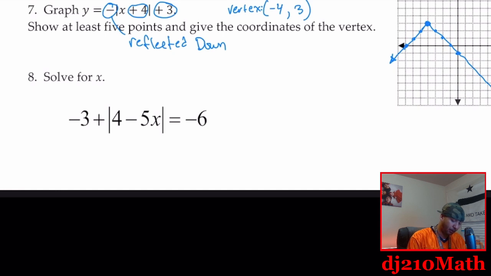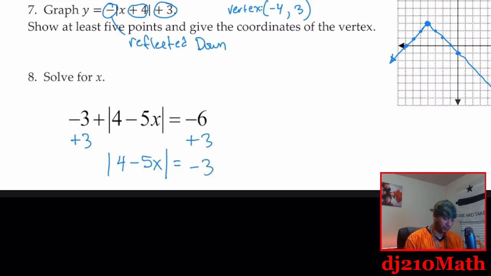So I'm adding two things. Like I'm adding -3 to the absolute value. So I want to get rid of the -3. So you have to do the opposite of this. I have to add 3. You have to add 3 to both sides. So we get absolute value of 4 minus 5x is going to be equal to -6 plus 3, which is -3. So you have to be sure that you're doing the correct operation. Don't subtract 3 here. You have to do the opposite of whatever's happening.